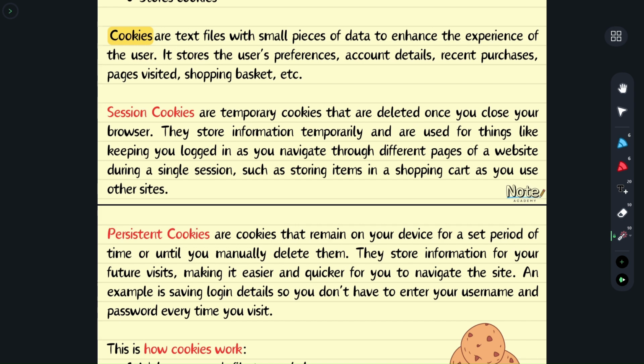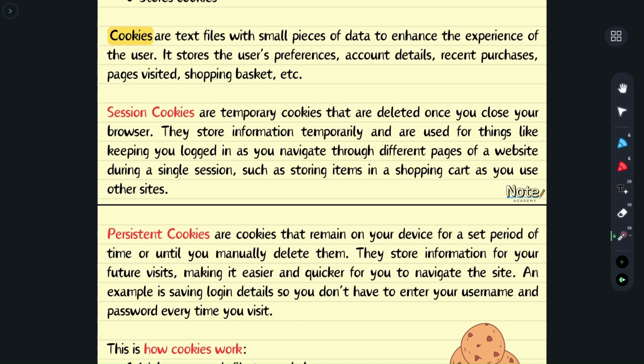Cookies, as I just told you before, are basically just data about the user, so that the website can tailor the experience according to your needs. For instance, you go on maybe Amazon or Daraz or something like that, any online shopping website. It will try to understand the need that the user has. So for instance, if I go to Amazon looking for a laptop, it will understand that I'm looking for a laptop, and it will store that detail inside the cookies, so that maybe the next time I come on Amazon, it will show me more laptops and stuff like that, to help me browse across Amazon a little bit more efficiently.